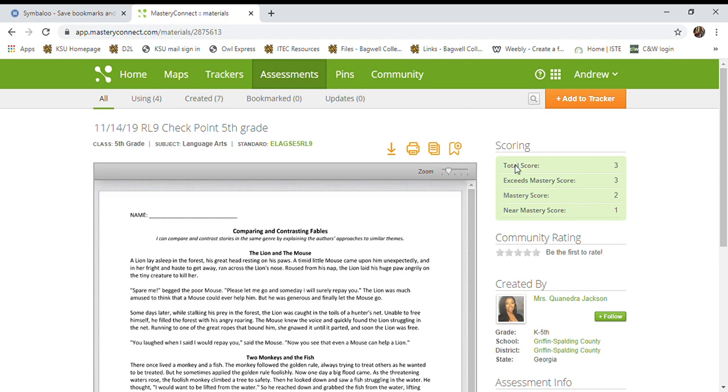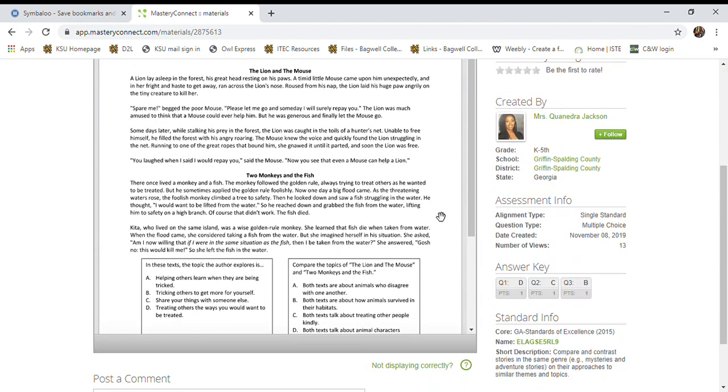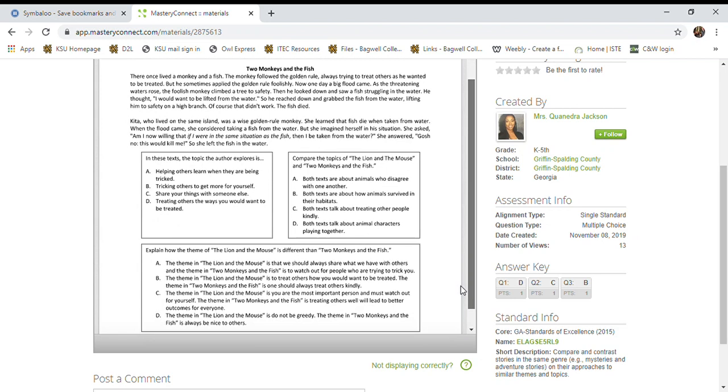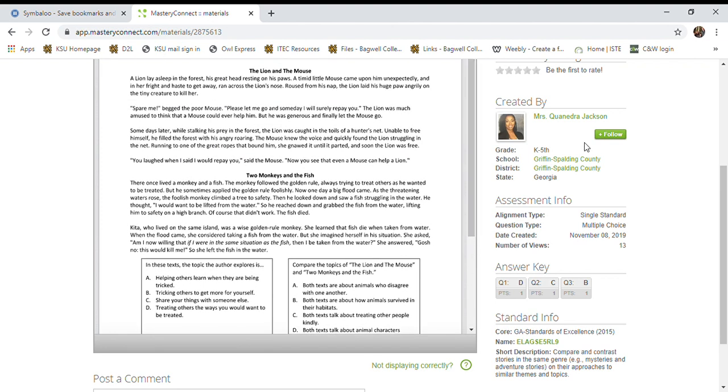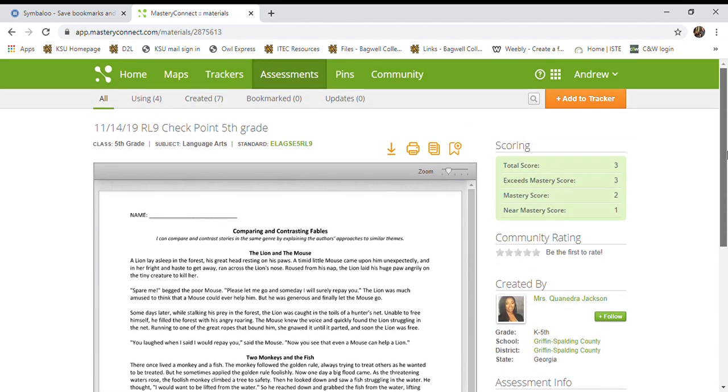It also shows you how her scoring is, if it's mastery, if it's exceeds mastery, if it's near mastery, it's a 1. Sorry for my screen there. So if I go through, I can read through it, I can take a look at it, and I say, hey, you know what? This is a great example of showing it. Now, it is multiple choice, so the answer key is here. It automatically gives you the answer key. So you could go in and do bubble sheets, which I'll show you a little bit later. That would make this easier to grade.